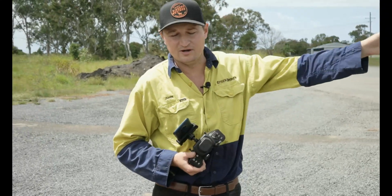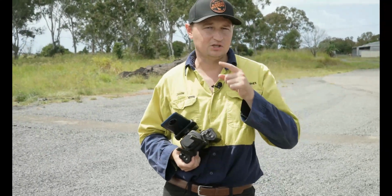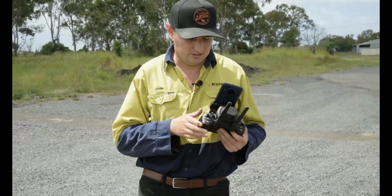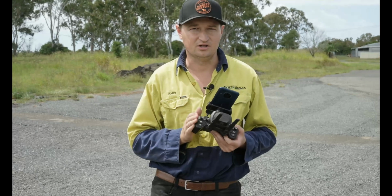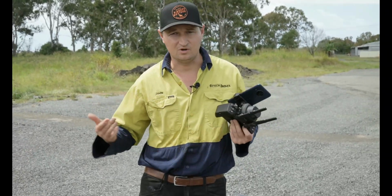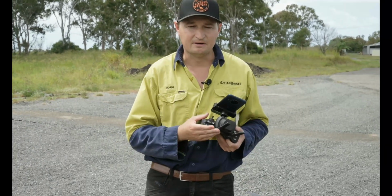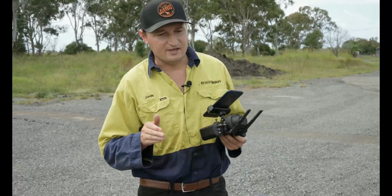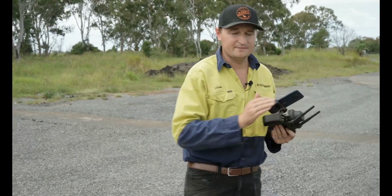So we have one on our workshop roof. That has a 50-kilometer range and it's powered by solar panels. It's always on. The only problem with that is that you have to have a SIM card in the controller, so you have to be within service, which for what we do is good because most of our operations around here, we do have service. But for most of the guys out west, they don't have any service. So if you have service, it can work on that.